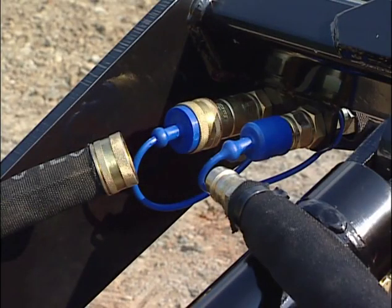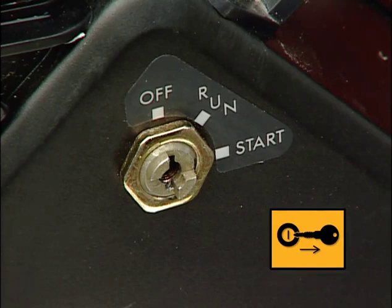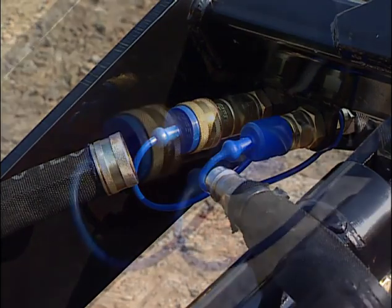For some attachments, the next step is to connect the hydraulic hoses at the auxiliary hookups. Make sure the engine is off to reduce the hydraulic fluid pressure. Never handle hydraulic hoses under pressure. Leaking fluid can cause serious injury.